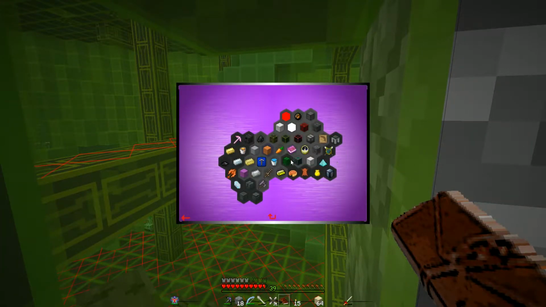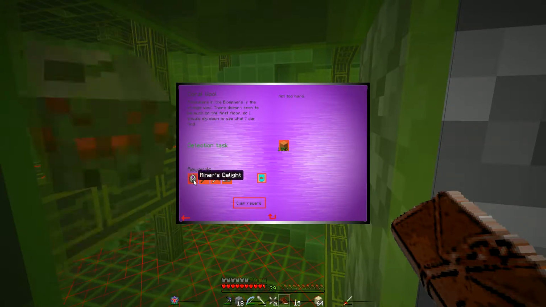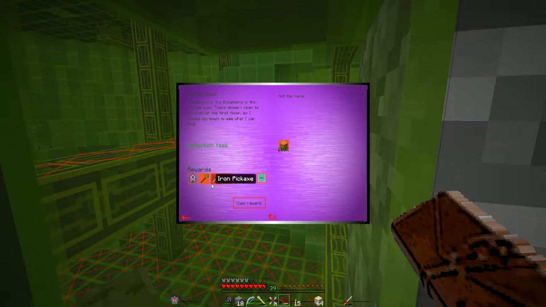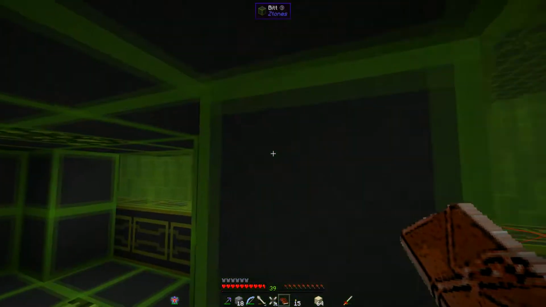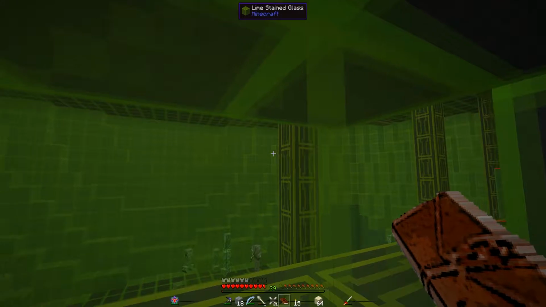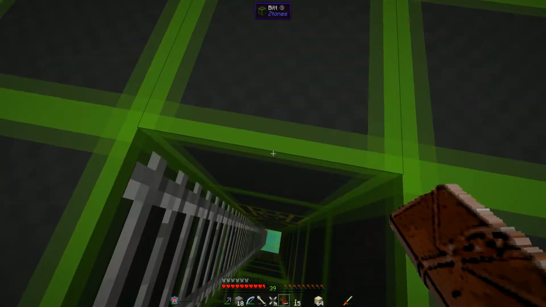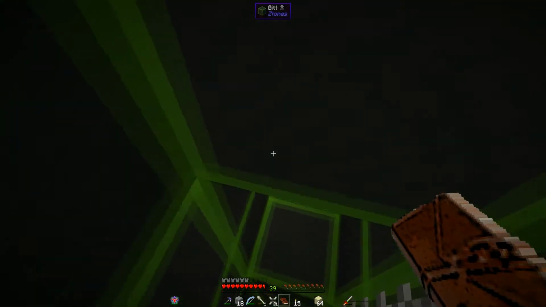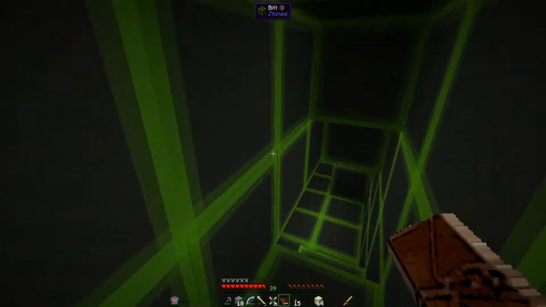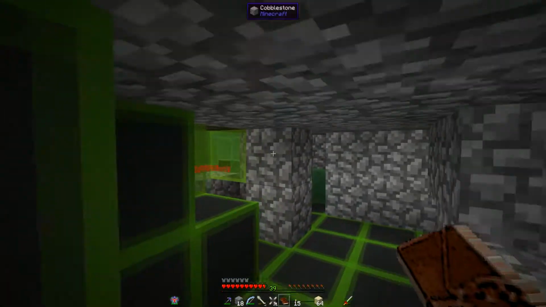Now, did we get a... Aha, we did. Oh, we get an iron pickaxe, another heart container, and the miner's delight, as well as an ore finder. Excellent, excellent, excellent. This is what we're looking for, guys. This is going to be such a pain in the ass to do all of this. Let's go back down to the mid-level here, and we'll make our way back. Because we can go to the Victory Monument. We can do our business there.